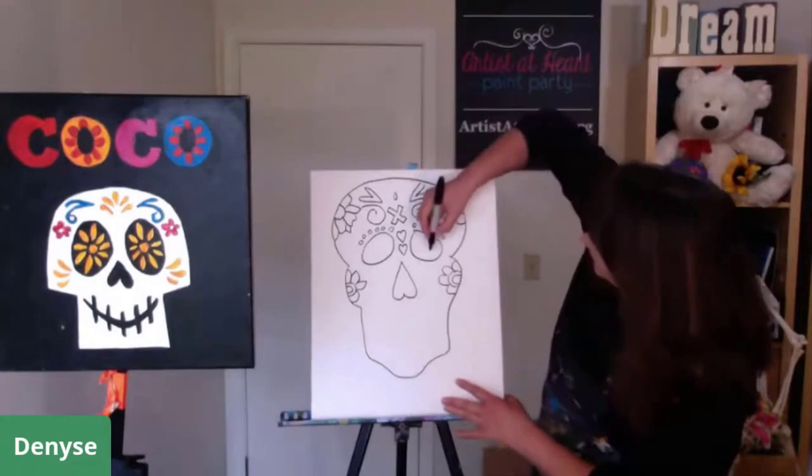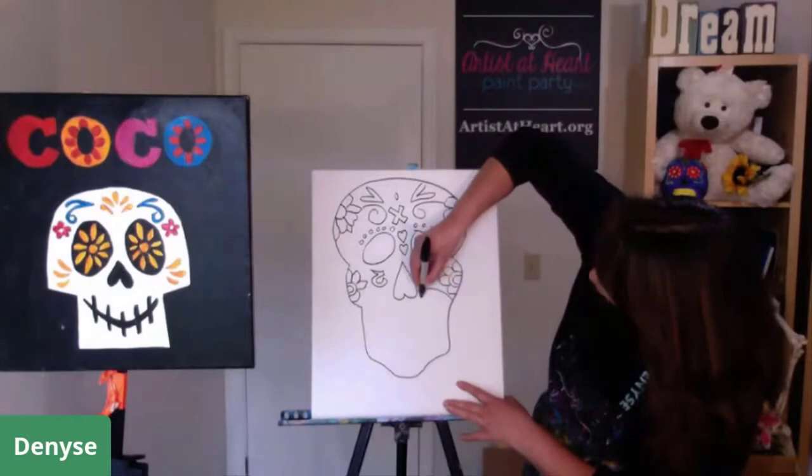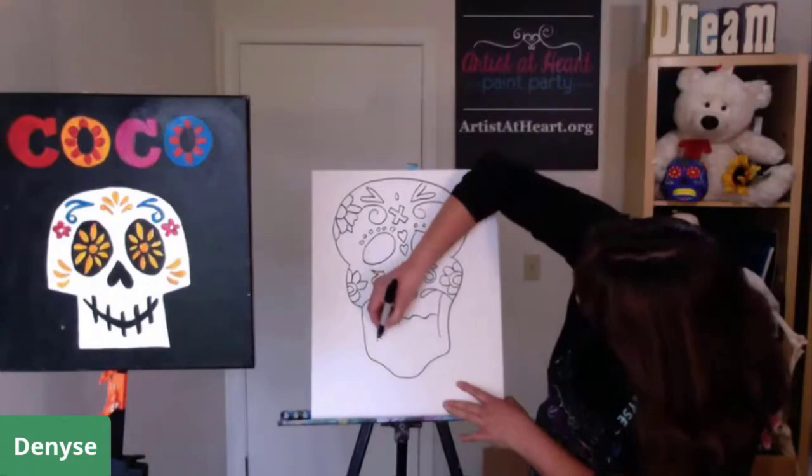All right, now I'm going to do another design here on the cheek. And let's put a little curvy thing here. And again, yours can be totally different than mine. I'm going to do a wavy line for the mouth.